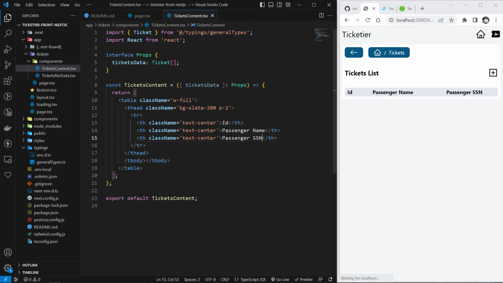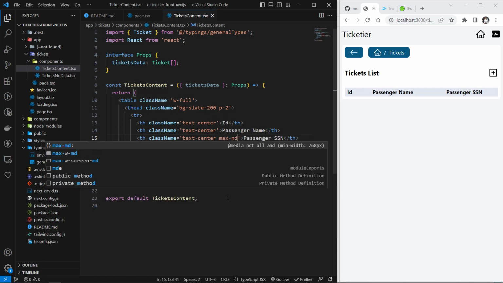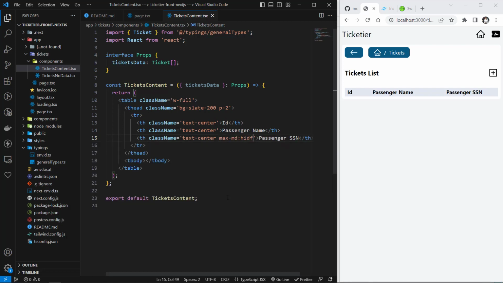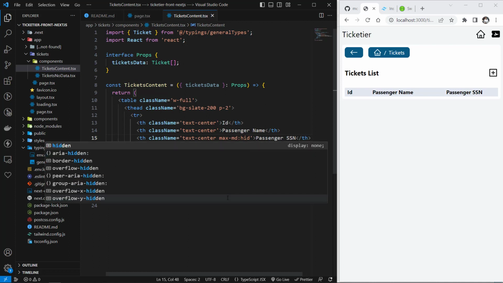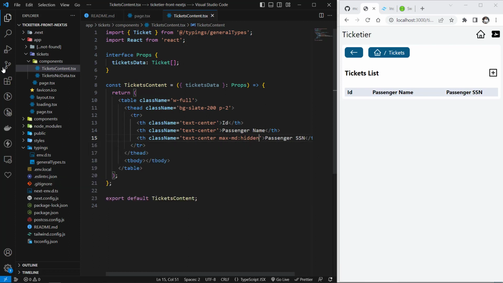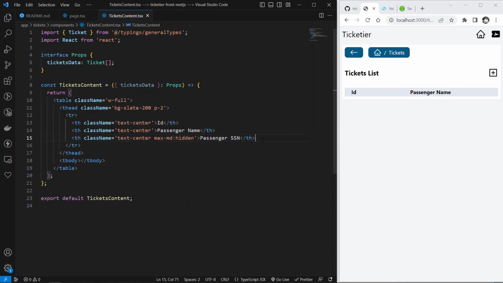But for this passenger SSN, I want it to be responsive. So I say that on max of MD hidden, and after MD, it would be shown. Let's minimize this. Good. So you can see that it is not here, but now it is here. You can see that it is that simple.